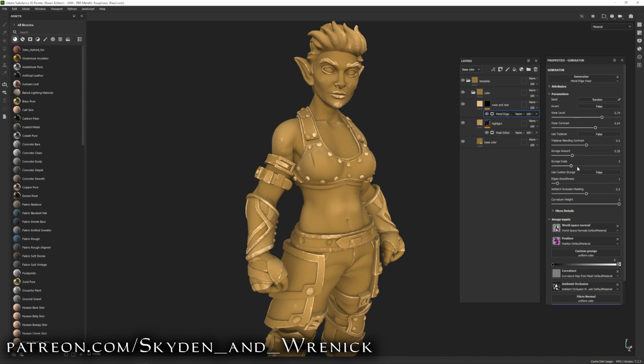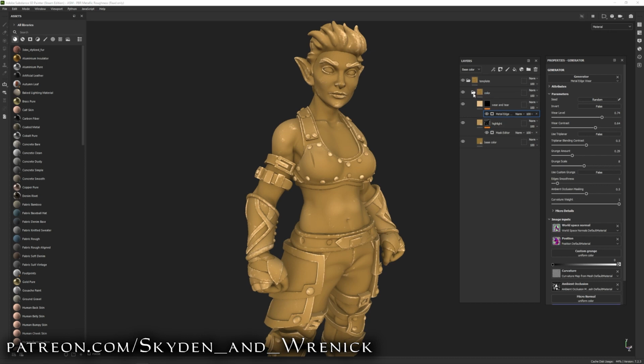Now the interesting slider here is the grunge scale. When you say scale, normally you would think that it would make an image bigger or smaller. But what this actually does is if you slide this around, it changes the position of the grunge, giving you different options. So you can just slide this around to get one that works pretty well. I mean, basically you could spend hours just tweaking all of these settings, but once you've got something that you're happy with, we can then move on to the next step, which is actually defining the colors for our model.